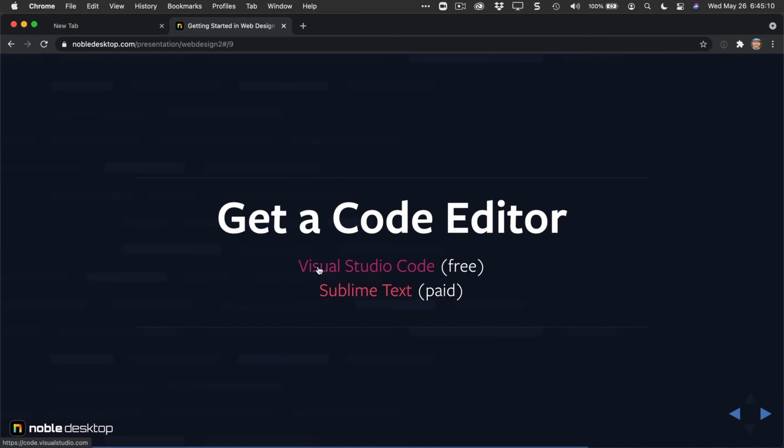Visual Studio Code is free, so I'm going to show you Visual Studio Code tonight. But I'm not really showing you an app in this case. I'm not really going to focus on the features of the app. I'm just going to be coding in one of these. So the code that I would type in is going to be exactly the same no matter what code editor you use. So I'm going to focus on what we're typing in because apps come and go over the years, and I don't want to teach you just an app.